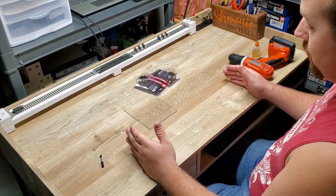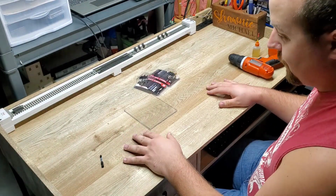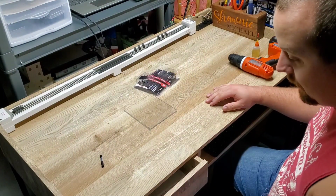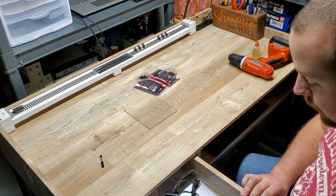Alright, welcome to my new workbench. I just picked this up. I actually had it dropped off a couple days ago from Bob's Furniture. I had to replace the handle on here because the hardware was missing. The drawer still isn't really on right. I gotta get some wood glue for that yet.